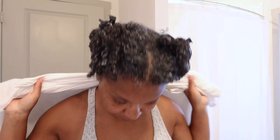And so I hear the girls, who I've watched a couple of videos about this, and they say that it's cooling, and some people say it's a tingle. So I'm interested to see what my scalp does. So yeah, I'm about to get started. I'm gonna put this big t-shirt on my shoulders and start on this side so you can see it better.